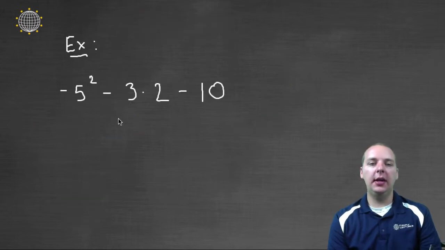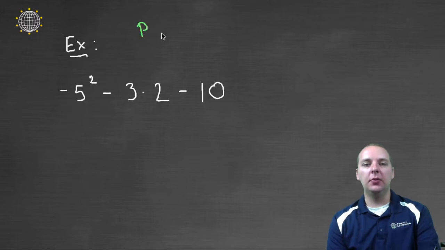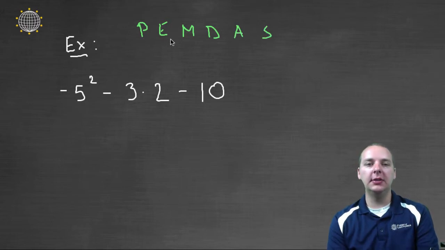Okay, here's another one. And by the way, if you want to pause the video, you're welcome to try these before I finish them, and then you can see if you and I get the same answer. So we get parentheses, exponents, multiplication, division, addition, and subtraction. Again, please excuse my dear Aunt Sally. We'll keep our eye on that.